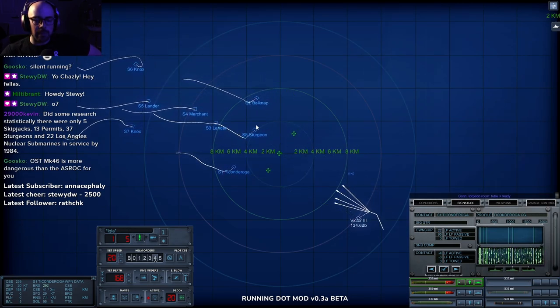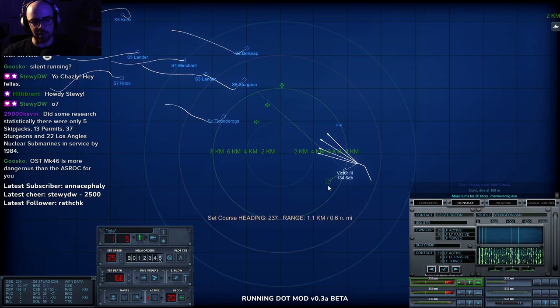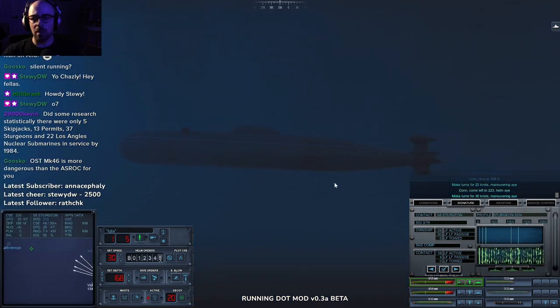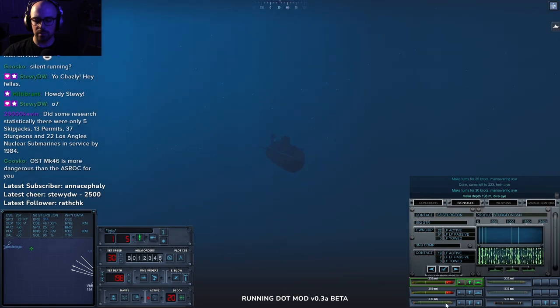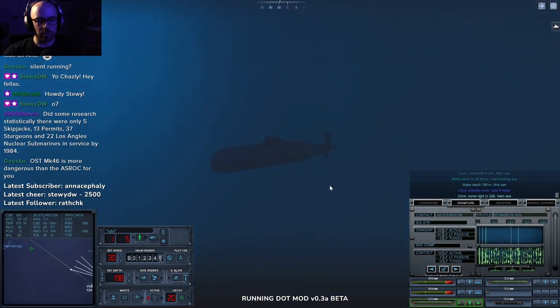Con, torpedo room, tube 3. Con, dive at 168, dive by. Okay, I actually want to boogie a little more of these Mark 48s flying around down here. Make turns 4. I'm just full 5. Flank it. Make turns 4. 3, 0 knots. Maneuvering eye. Con, torpedo room, tube. Come right to 2, 2, 6, helm eye.